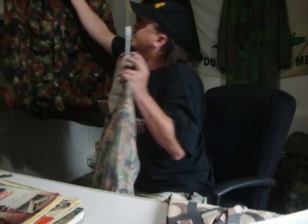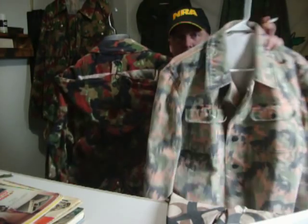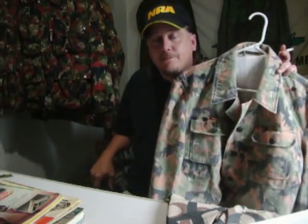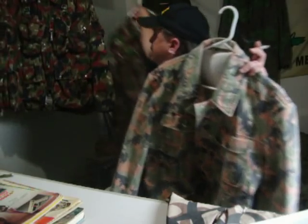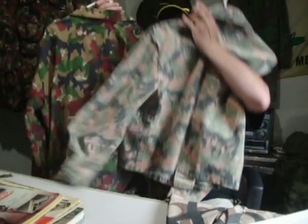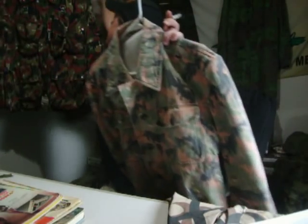And this is what came after. This is what the Swiss did to this same pattern. This is the identical pattern as this. The only thing the Swiss did was make it their own. Their own cut, their own style. And of course, they produced it 48 years later. And this is another set, also from Switzerland. This is Alpenflage. Leibermuster, Alpenflage. Same pattern. It's just brighter and they use better dyes and such. Plus this hasn't been through the dryer a million times.